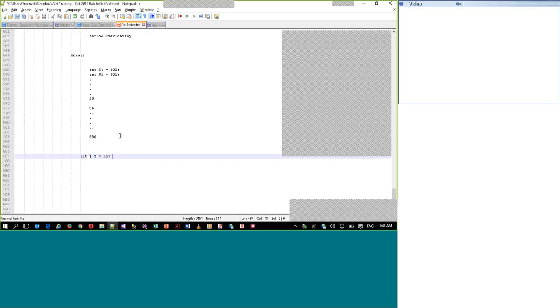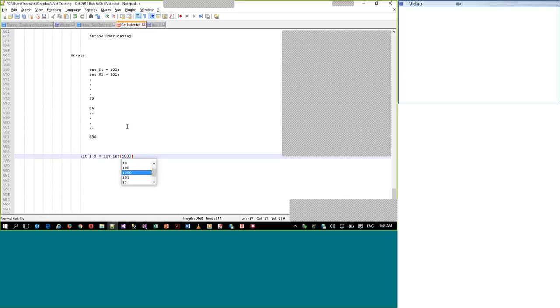Why do you need to instantiate? Because for an array you have to provide the size. So we can say int of, for example, 1,000. What does it mean? Now variable s can save 1,000 different integer values in it.